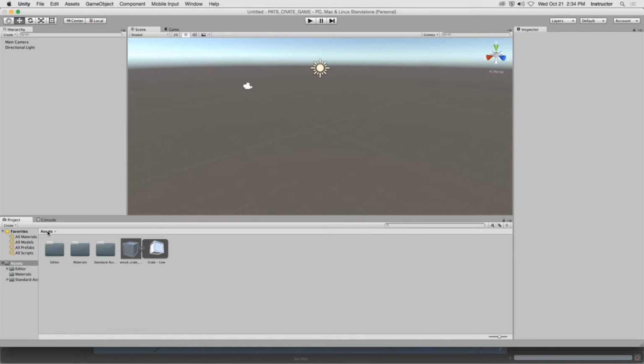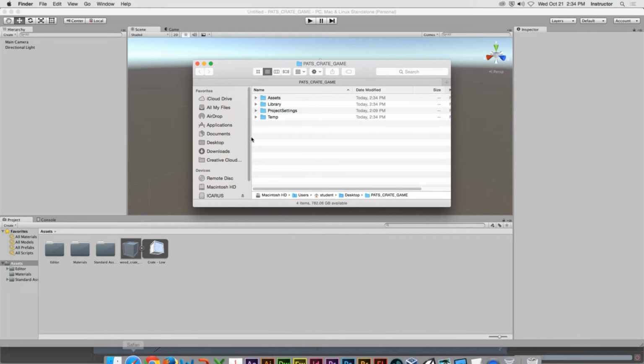Okay. Questions so far? So the assets that we import into Unity are globally available to us inside this project folder. But let's look at physically what the little database inside the project directory on my desktop has done for us. Because this assets folder is seemingly magical. Let me open up my Finder window here.